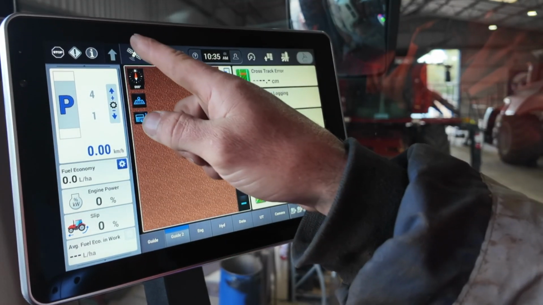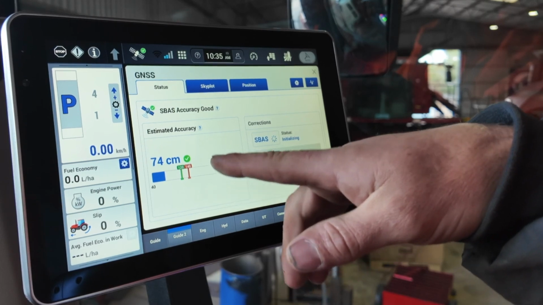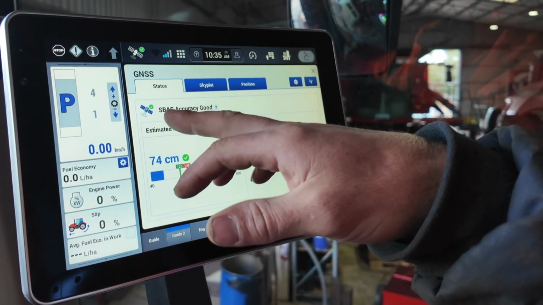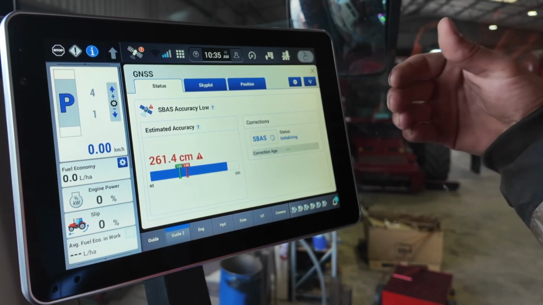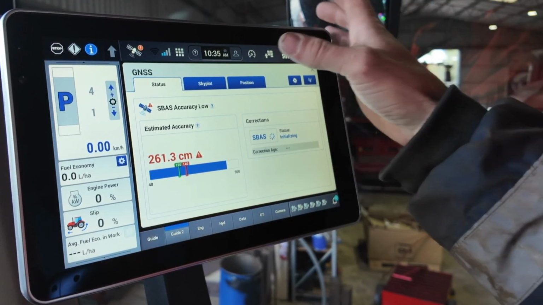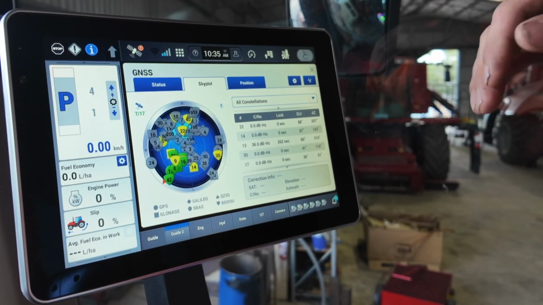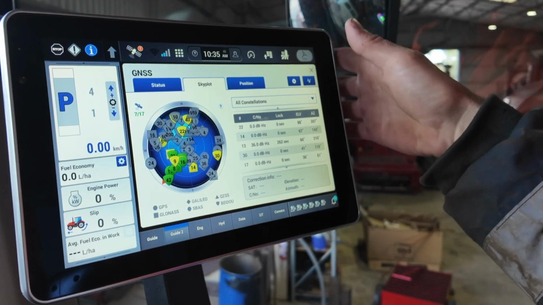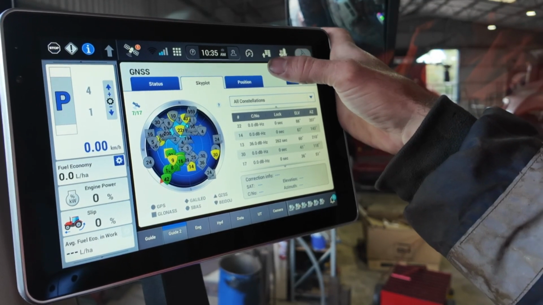Next, across the top of the screen, we have a satellite. So this gives you your accuracy level. Up the top here will tell you if you need to drive to maintain a heading, and just a good status page. Next tab across is our sky plot, so we can see what satellites are in view, what's being used, and yeah, it's just another information page.